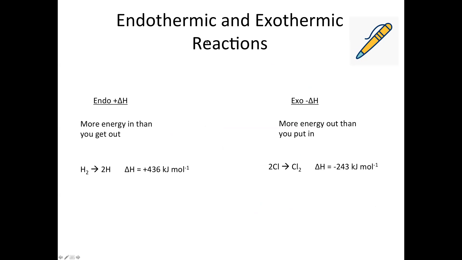Now let's look at how this translates into an overall reaction. Endothermic reactions are where energy is consumed — energy is taken in and the surroundings tend to drop in temperature, because heat energy is absorbed into the molecules as they become products. Exothermic reactions release energy, so the temperature around them usually increases. You've probably seen reaction pathway diagrams — for endothermic, the products have higher energy than the reactants; for exothermic, the products have lower energy than the reactants.